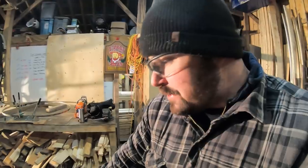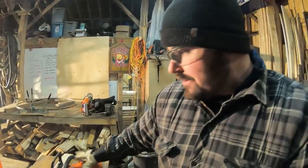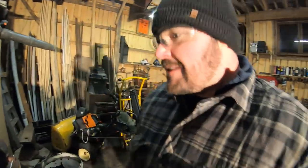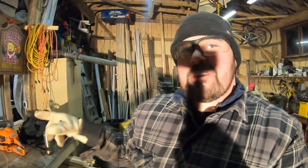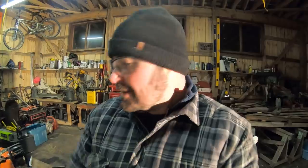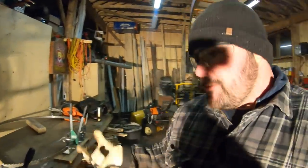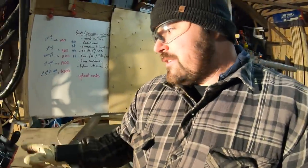Alright guys, well there you have it. This is what I generally get up to in the evening when it's really cold out and I'm trying to get my saws back into tip-top shape to get them back out in the woods. I hang out in here, get them sharp, get them clean, and do a general check. What I have here is my Husky 555 Auto-Tune — three years running strong, very happy with that. Lots of power, fast revving, really light. Over here my limbing saw, my Husky 435 — that thing's probably a good 10 years old and starts every single time. Husqvarna's great saws, but let's face it, any saw that will start every single time and can cut a log is going to be a good saw.